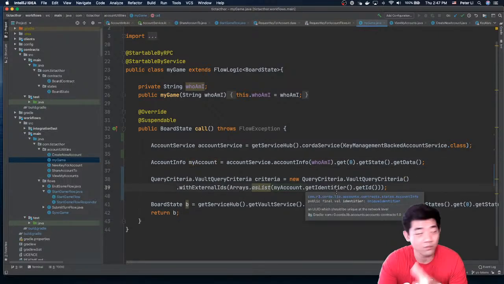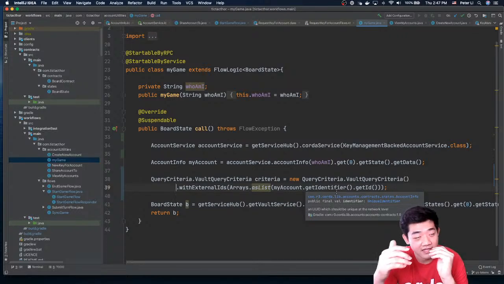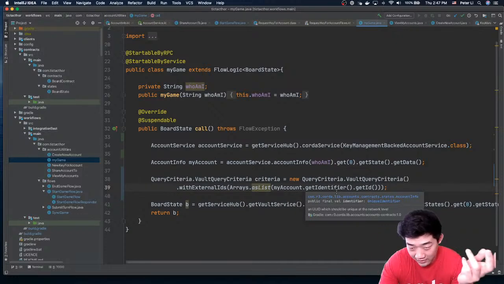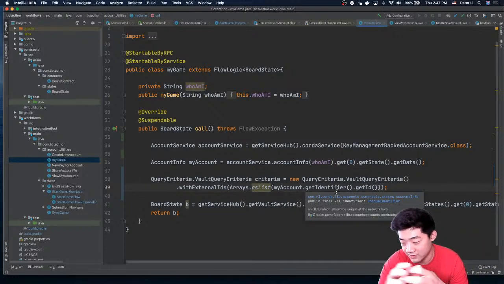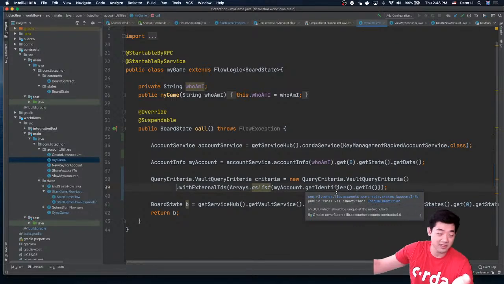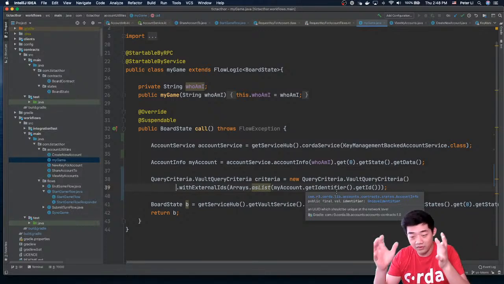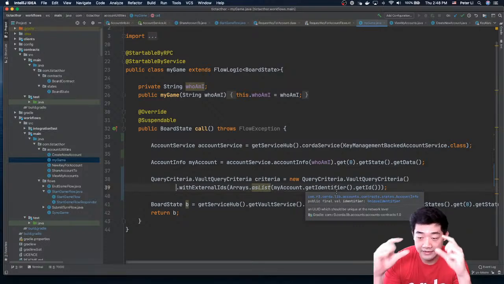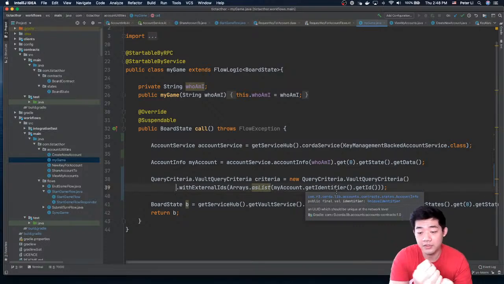This is where we see the technical implementation of accounts again: it is just a UUID, also called an external ID, on the Corda state, and some public key and private key pairs. When we do queries, we set aside all the public and private key pair stuff. We only care about the unique ID of the accounts. That unique ID is a label that we put on the Corda state. And then when we do queries, it's very straightforward.